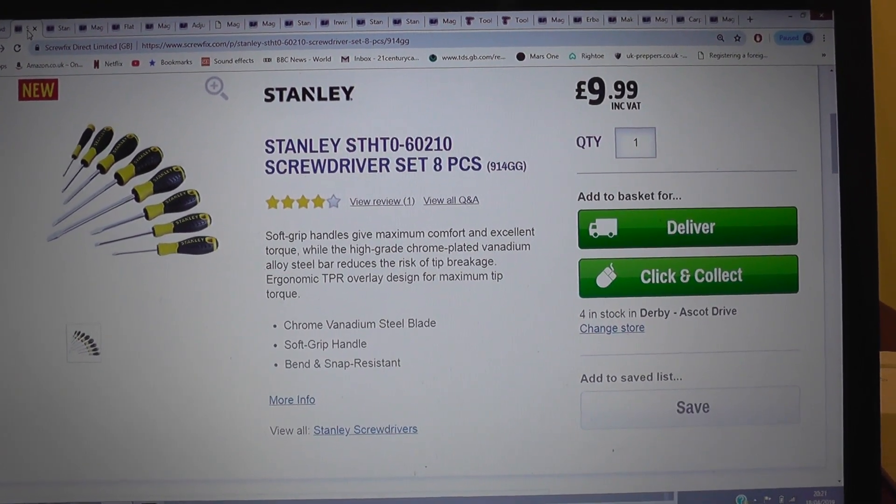These drill bits here are for wood and masonry — from Aldi or similar, each set costs about five quid. It is possible to buy different items from different places, though prices vary. I did spot a nice little kit from Makita for under twelve quid that includes the main drill bit types plus the most common screwdriver bits to stick in your drill — not a bad little set for twelve quid.